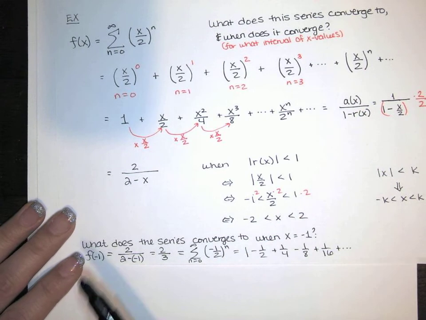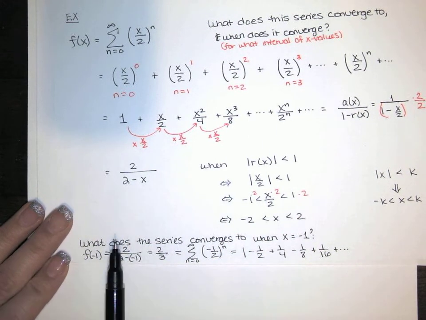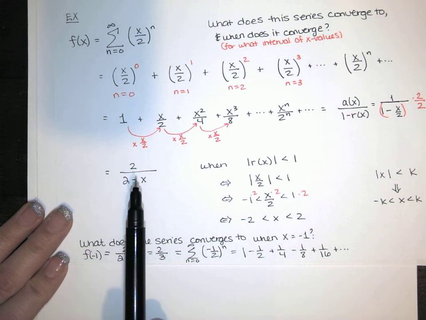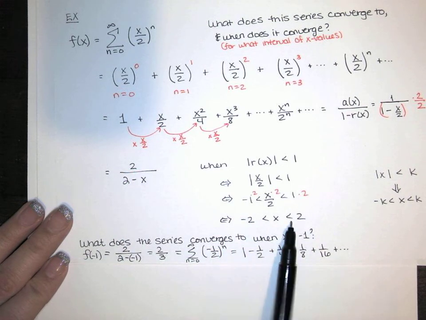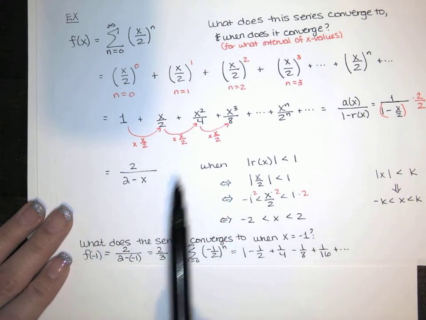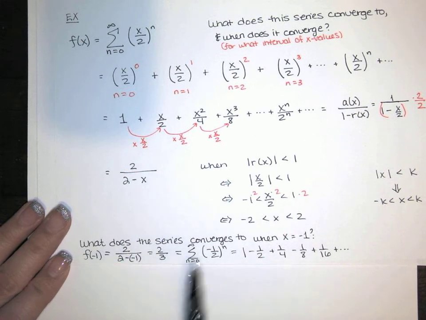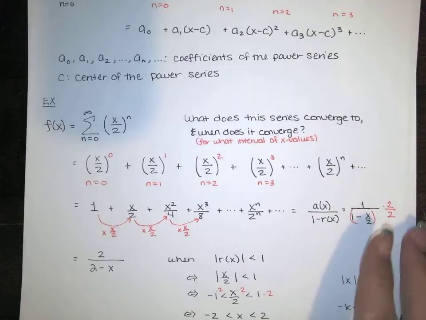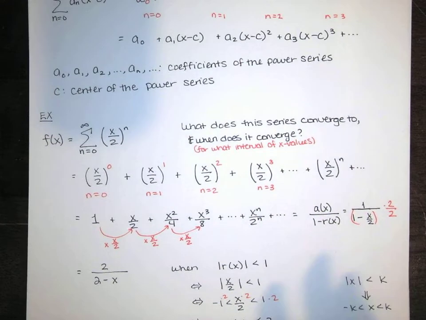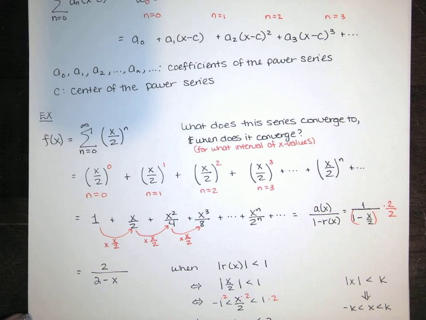So, yeah, this is just another representation for this function. And if I plug in any x value between here and here, any x value between -2 and 2, well, that's going to give me a geometric series. And that geometric series will converge to 2 over 2 minus that x value, whatever it was that you plugged in. So that's an example of a geometric power series. And again, how did I know? Because to get from term to term, I was always multiplying by the same thing. I was always multiplying by x over 2.